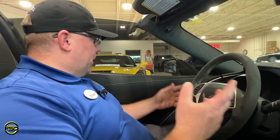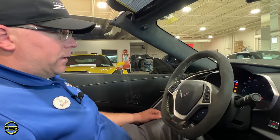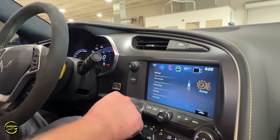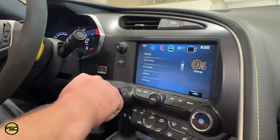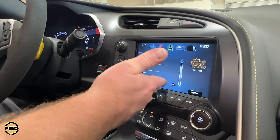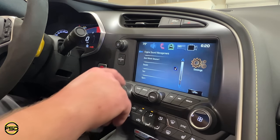Just like we did with the C8, I'm going to go through the inside functions left to right. Let's go ahead and start the car. Jason has it on custom mode. Since he's in full sport mode on his exhaust, go to settings, driving mode, engine sound management. You've got stealth to track — track is as loud as you can be, stealth is as quiet as you can be. I like link to drive because whatever mode I'm in it'll select that appropriately. We'll go stealth so we can actually hear each other while we go through the functions.